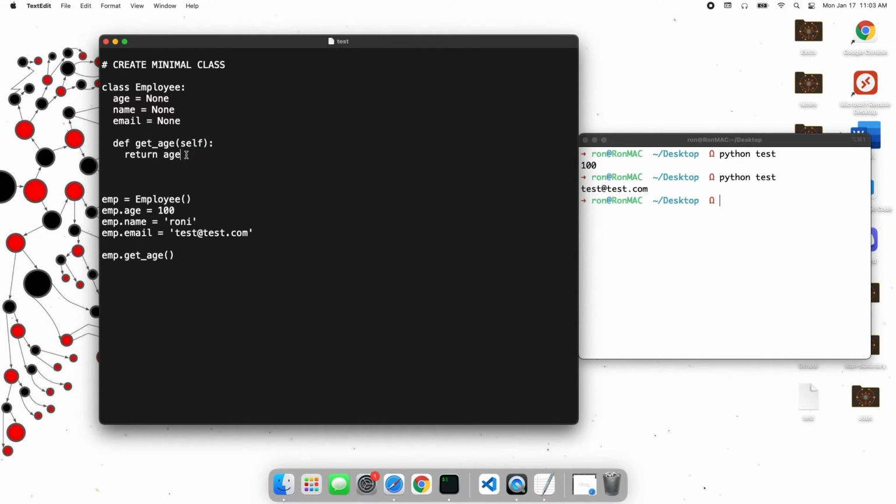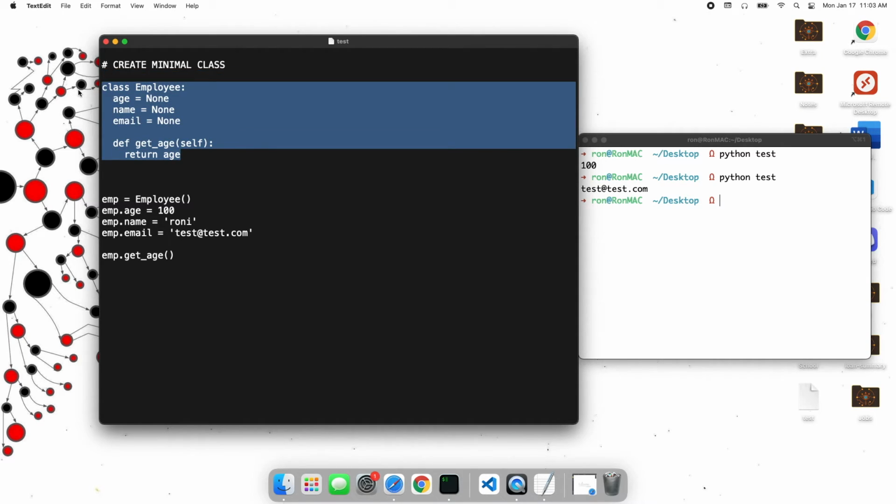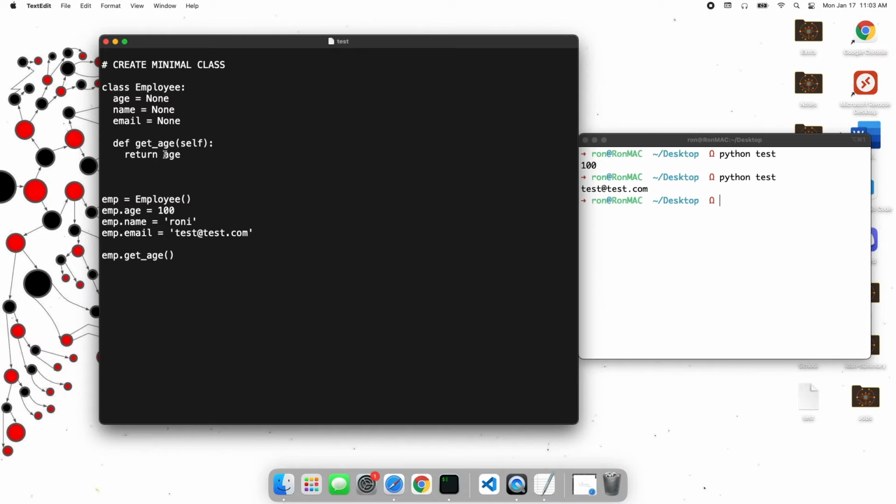That means that instead of returning age, because age doesn't really have a meaning in this template, it only has a meaning with the instance, we would do emp, return emp.age, but emp is named self. So we're going to do self.age. So now we have this function that takes in the instance that the function is being called from. In this case, again, the instance is emp, and it's going to return the age.